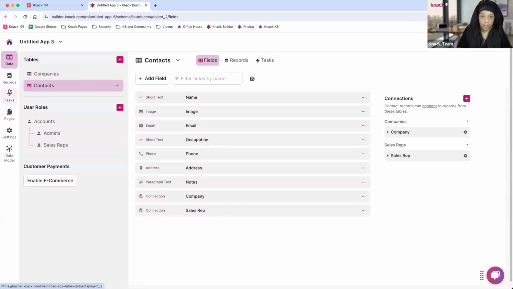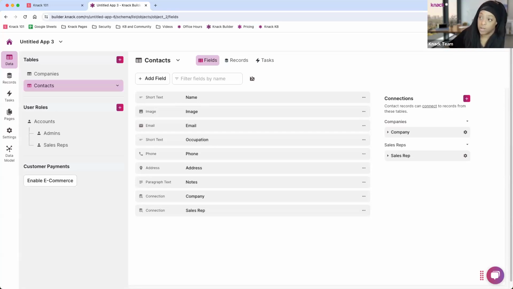One of the other things that I like to do at the very beginning, as I'm building out my application, is to start to add test data. So one of the things that you'll want to do is jump into your records. You can import data for sure. It's up to you on what makes the most sense. You can either import the information at the end of your build once you've got everything structured and set up the way you want, or you can import your data at the very beginning.